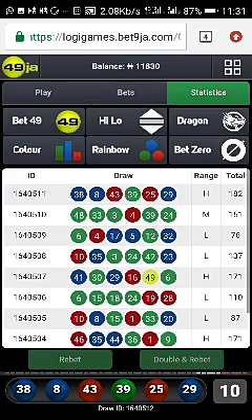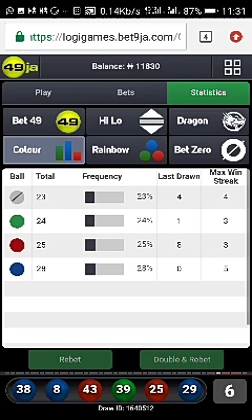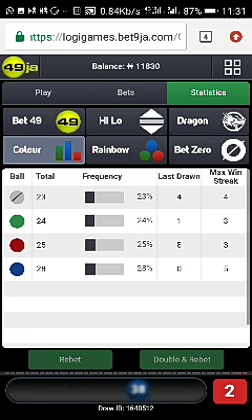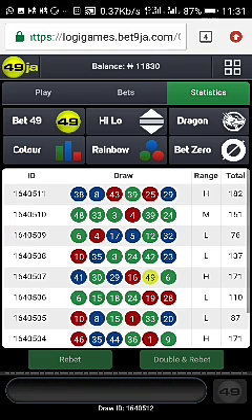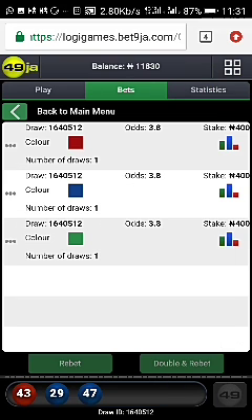Now you go to your 100 draws. There are two things I will explain to you now. First of all, look at your 100 draws. What can you see? In 100 times, you can see draw coming out 23 times. Imagine that out of 100 times, you lost 23 times. Then imagine staking with just 100 naira. So you have actually lost 2,300 out of the 10,000 naira that you played.